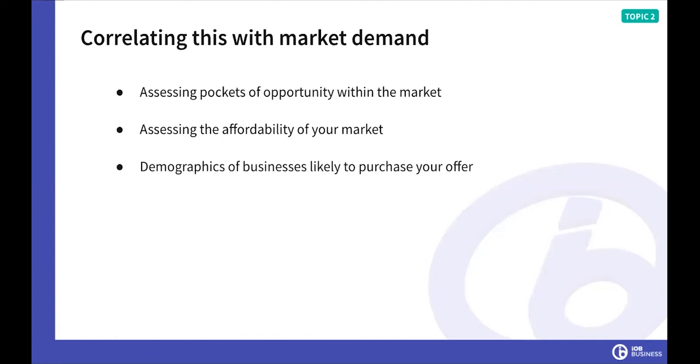So this is again assessing market demand. Assess the demographics of a business likely to purchase your offer. Of course that includes financial, but it also includes geographical location. Is your service something that could be nationwide, or is it something that could be local? Is it something that has to be local? Take this into account when assessing the demographics of businesses likely to purchase your offer. We can do age, gender, preferences, interests, geographical location, all kinds of different things. The most important ones to take into account here are financial and geographical.